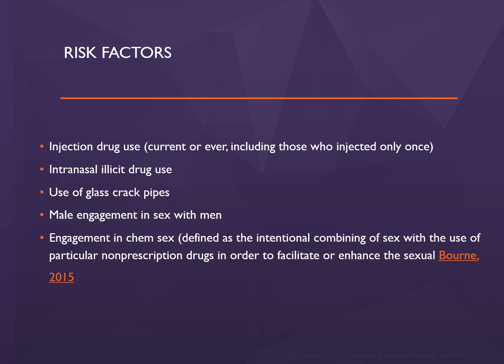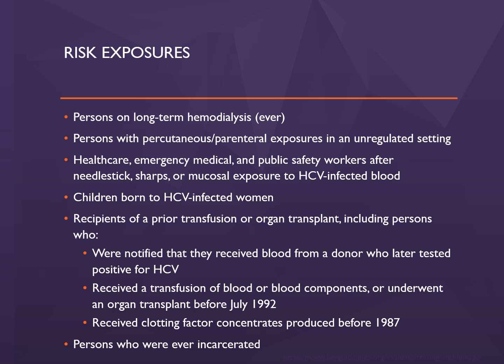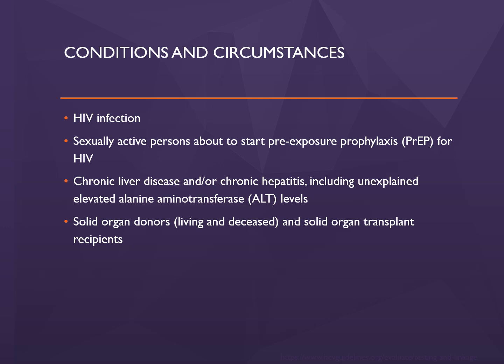One thing about hepatitis, especially hepatitis C, is that the amount of blood exposure can be microscopic and a patient can still be infected with it. We also know that patients who have a history of hemodialysis are at increased risk, and children who are born to women who have hepatitis C can be at risk as well. There are many risks, and understanding those risks for the different types of hepatitis exposure and potential for becoming a carrier is going to be important. And then doing the appropriate assessment again.